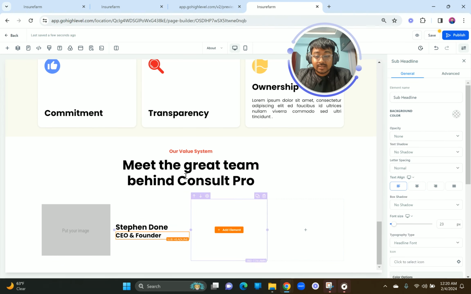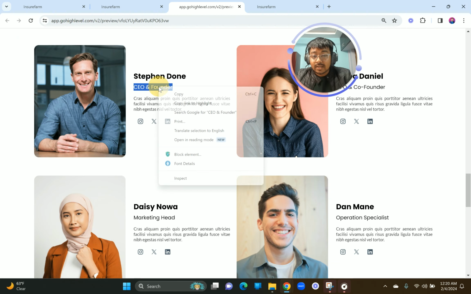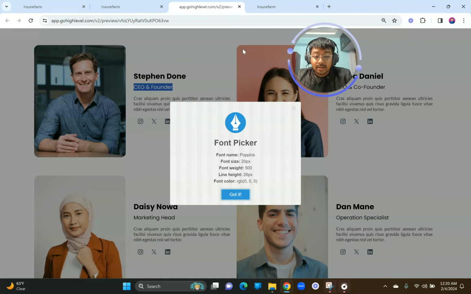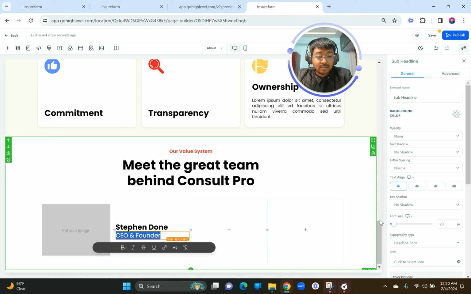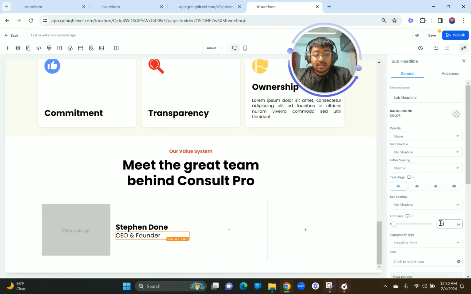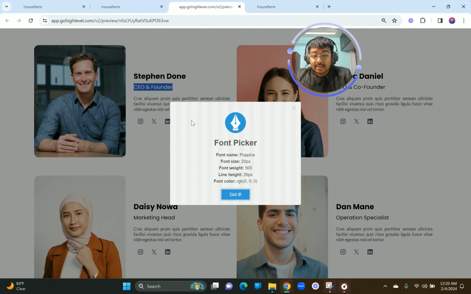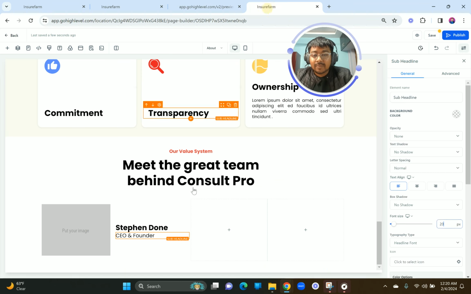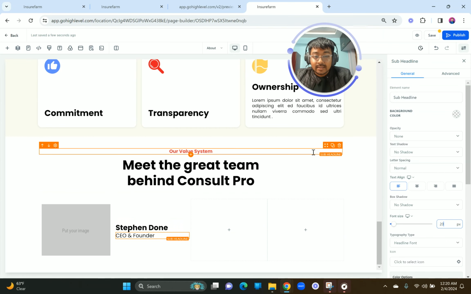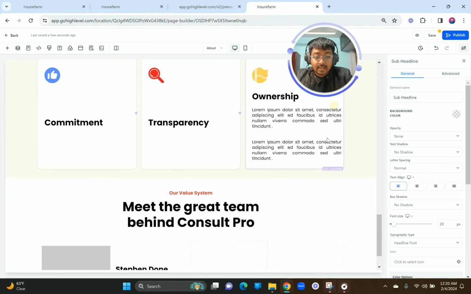I want to make sure that this is definitely not bolded. Let me also grab it regarding their sizing. That's going to be almost 20 pixels. I think that's fine. 20 pixel is still fine. And then we want to have something about the description. So this is going to be about them, a bit about their story and all of that is going to be good enough. So I just want to drag that.